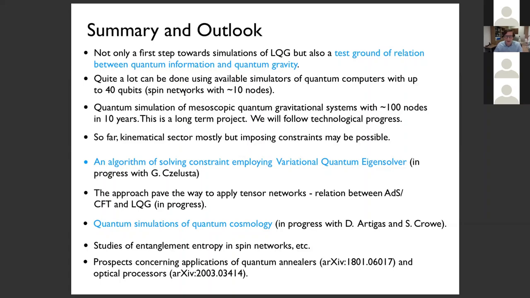I call it mesoscopic, okay, because it's neither microscopic, when we consider, let's say, a couple of nodes, nor macroscopic, in which we have, let's say, hundreds of thousands of nodes. This is a mesoscopic configuration, but we expect that already, playing with these sort of mesoscopic systems, we can start to see certain collective properties, okay?